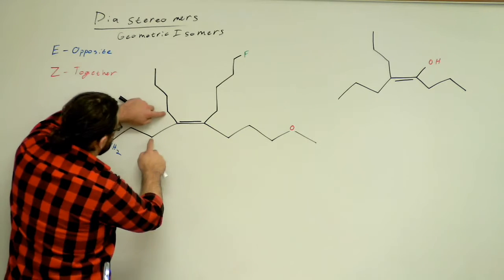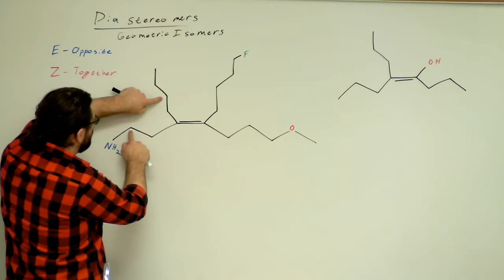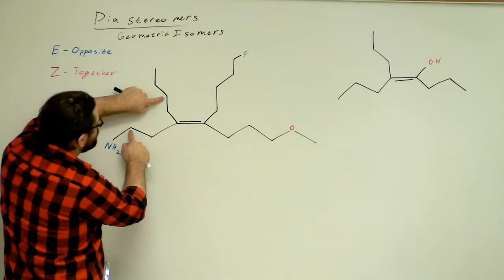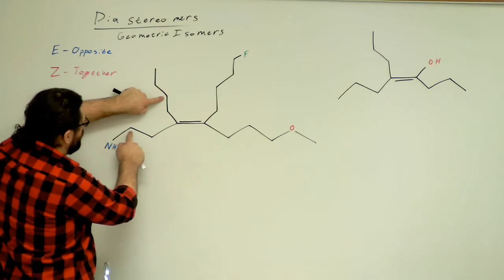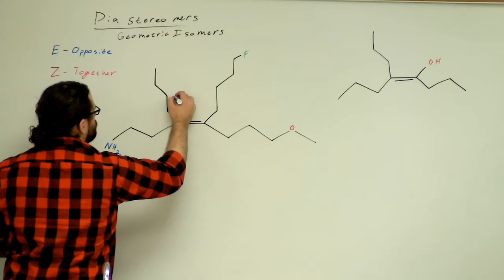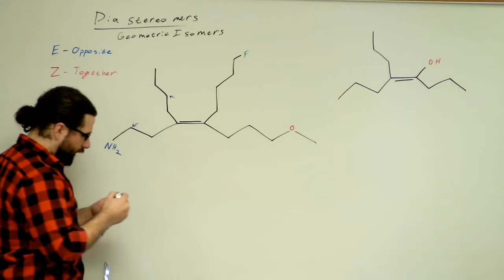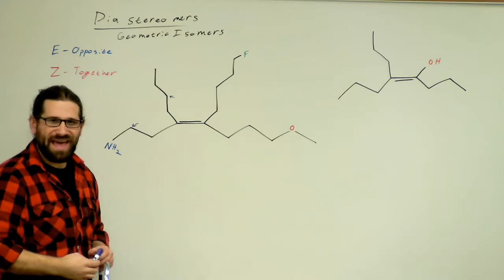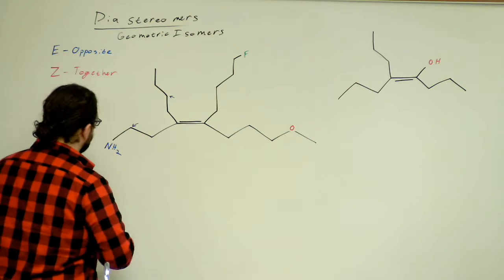So here's my first carbon, okay? Everything's the same. Second carbon, slightly different. This carbon connects over to another carbon. This one connects to a nitrogen. So when I hit this carbon, this one right here, I need to figure out what things it is attached to. So over here, it's attached to a nitrogen.